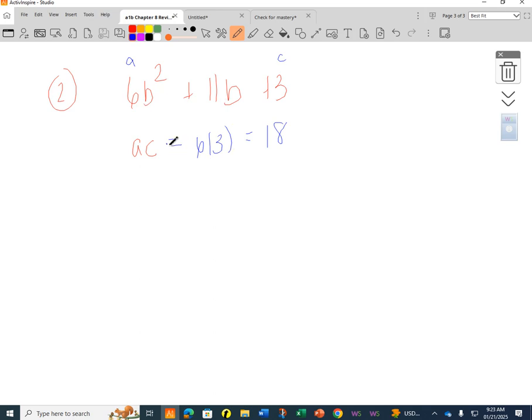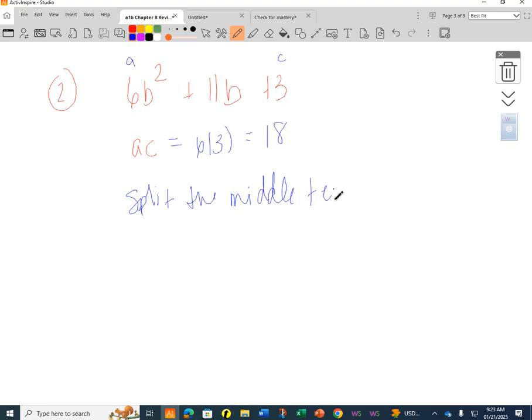So this is where we have to rewrite this as 4 terms. So the 8-6 notes tells you we're going to split the middle term here. So we're going to split the middle term.